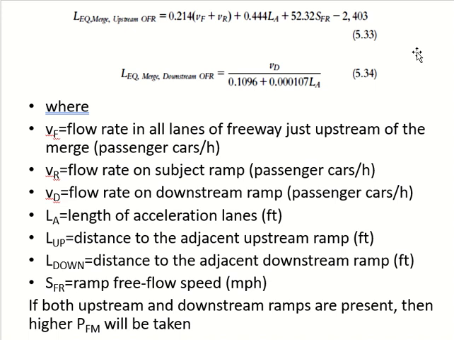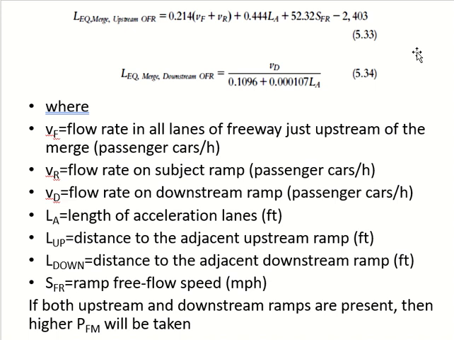Now I am comparing D with LEQ, right? I have to compare whether D is more than LEQ or less than LEQ. So D and LEQ should be for the same ramps. I cannot take D distance for the off ramp and take LEQ for the on ramp. They should be for the same ramp. LEQ is only given for the upstream off ramp or downstream off ramp. Both of them, which ramps? Off ramp. So D should be for the off ramp. Clear? Okay. So this answers your question.